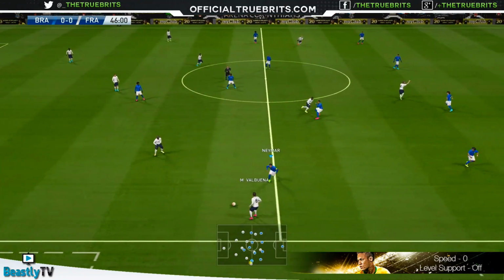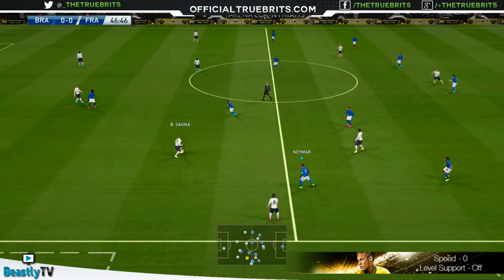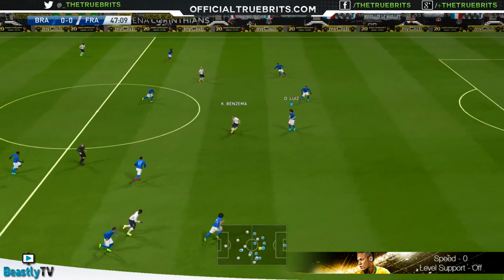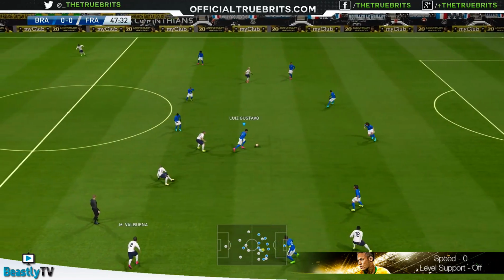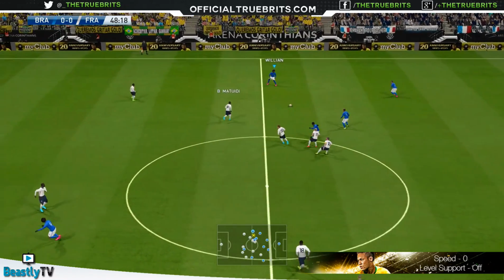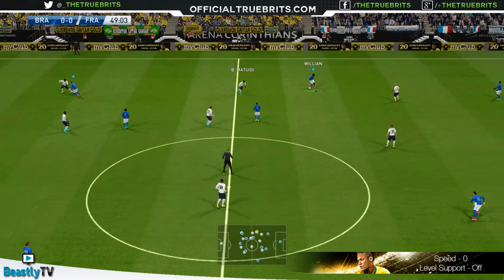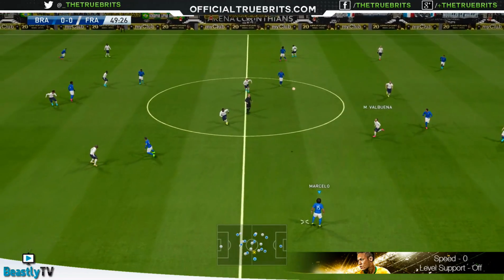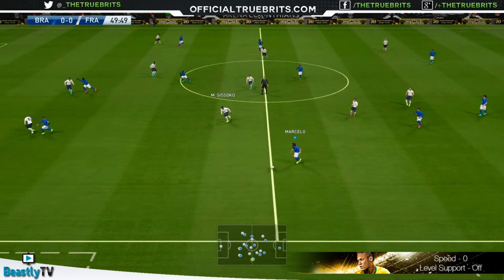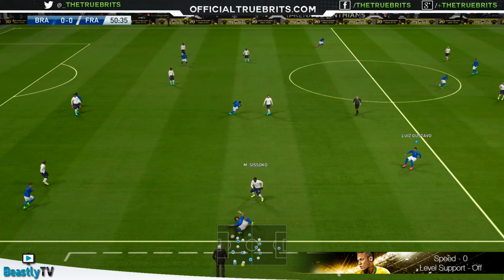So back to normal speed, and you can automatically see the tempo. I think it's a good tempo. I don't think it's unrealistic because it's just not this year. I really do hope Konami don't mess around with the game too much now for release. But I strongly recommend, and I'm going to say it numerous times, this game has to be played on level support set to off. Because it really is the way to play the game.